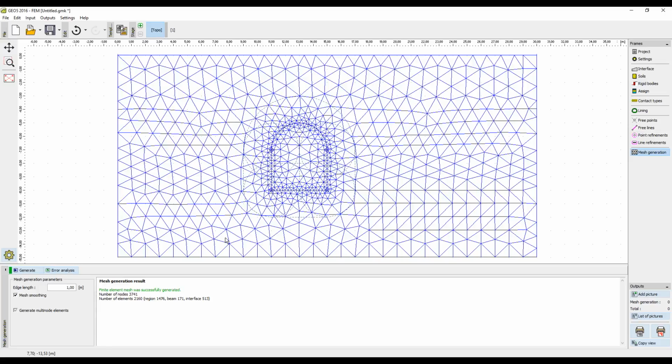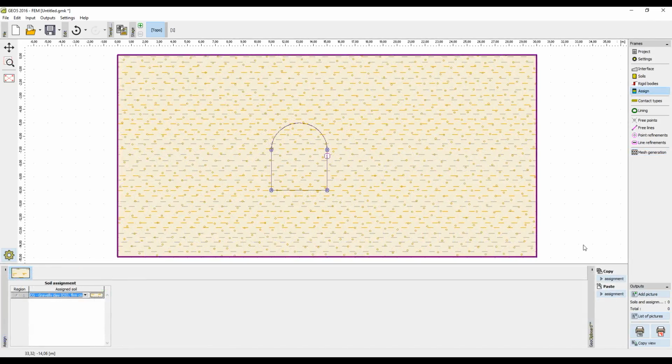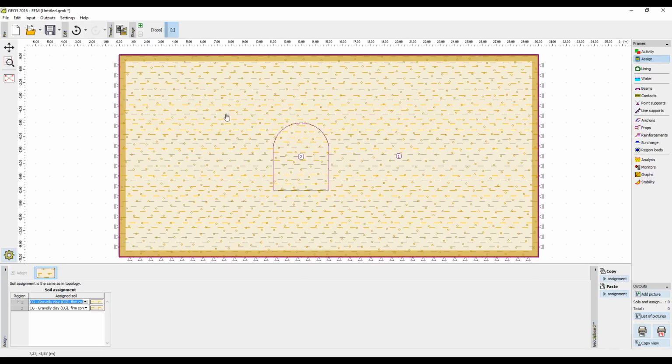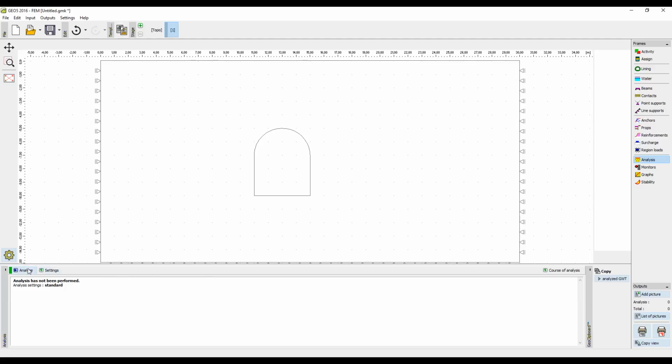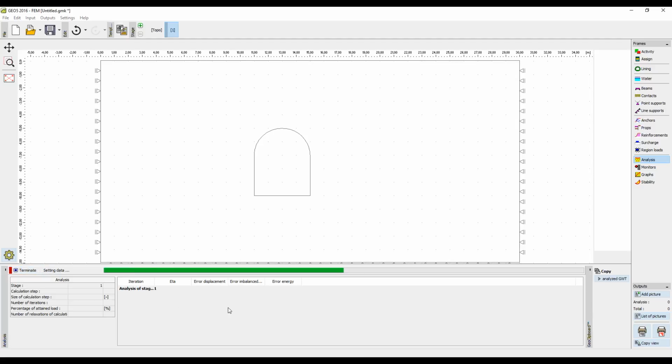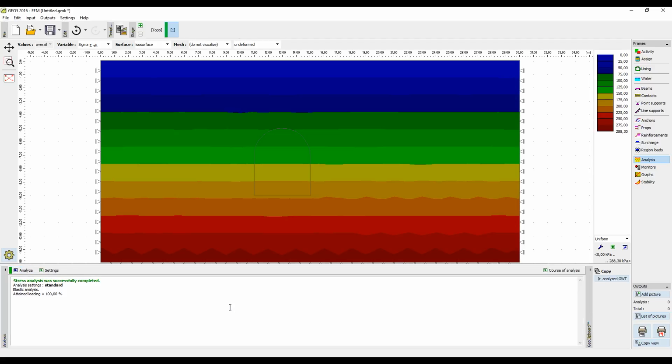It is also necessary to define the soil, which is explained in detail in other tutorial, so we will skip this part. At this point, we have everything ready, so we can open the first construction stage and proceed to the analysis. In the first construction stage, we will calculate the static stress with all areas active. When the results are ready, add another construction stage where we will model the tunneling.